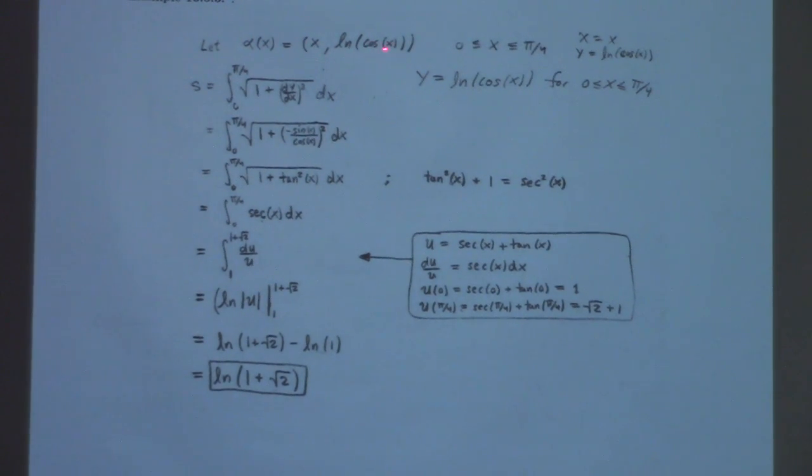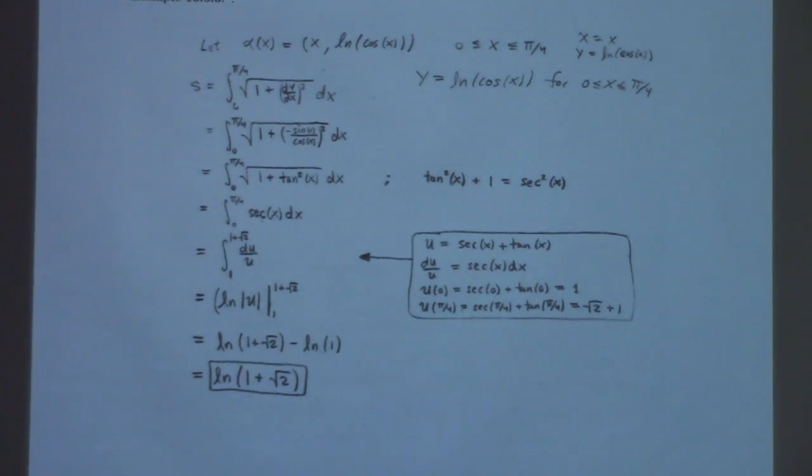x, log x is equal to the x component's x, the y. Basically this is just the parameterization of y equals log of cosine x. So this alpha, you can make r of t if you like, all right? R vector of t, my usual notation. So here's the speed: the square root of 1 plus dy/dx squared, but the derivative of log cosine is minus sine over cosine. Well, you square that, you get 1 plus tangent squared. Isn't that convenient? See, this looks kind of scary to start with, but when you calculate the speed, you find out that the speed is secant x.